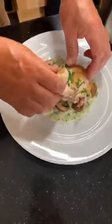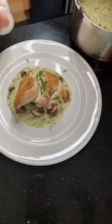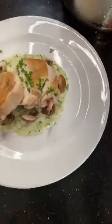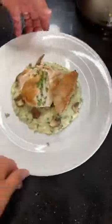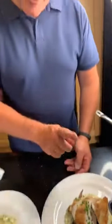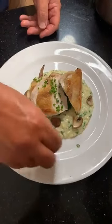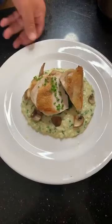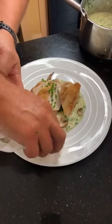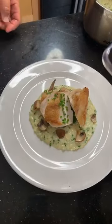Like that. The only thing I'm going to say is when you're presenting this to your friends or family, the bone always goes away from the customer. It's rude to point. So, the bone always goes away. You can see it there in front of me, the bone is coming towards me. And I'll just wipe the plate. Okay. So that's your two different presentations with the same ingredients.